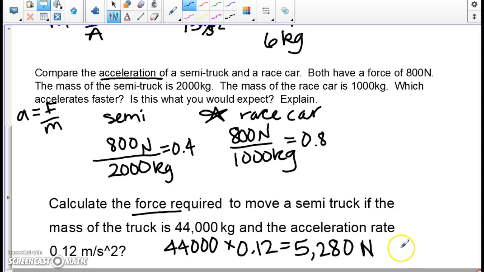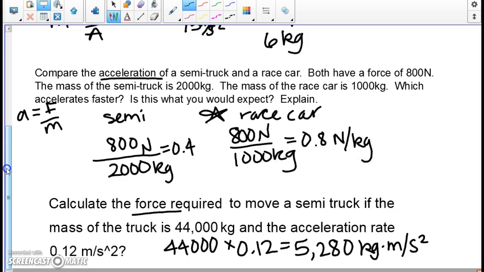If I didn't know that that was the case, then what I could write instead of newtons, so I'm running out of room, I won't write it twice, I'll just write it here, I could put kilograms times meters per second squared. Oh, and up here I didn't put my units, so that would be newtons divided by kilograms, because that's what I did, newtons divided by kilograms.